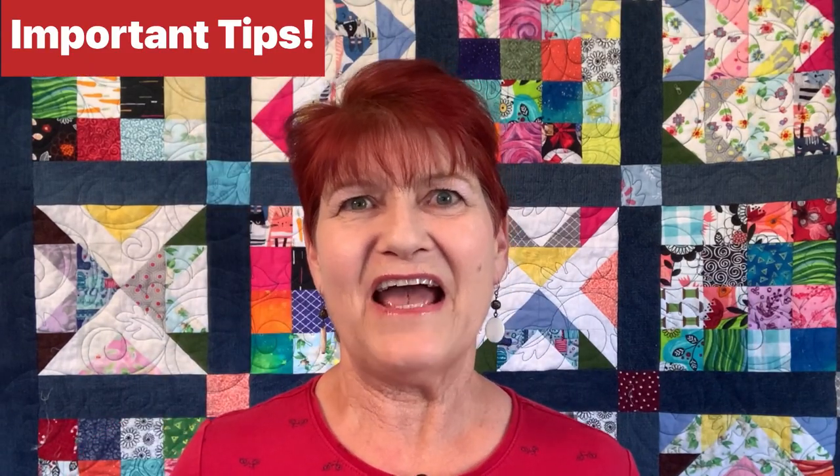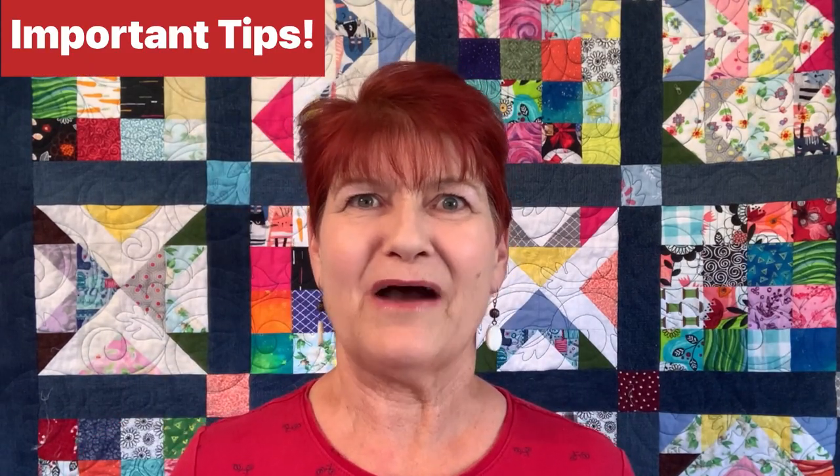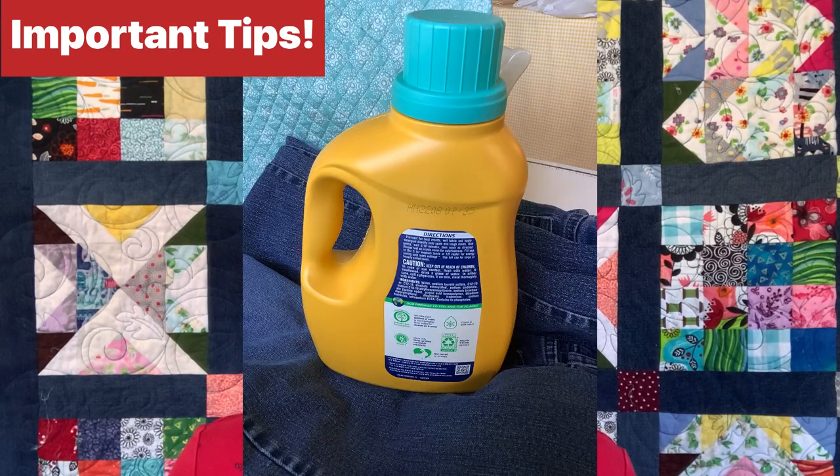Before we get started, I have just a few quick tips to keep in mind when choosing jeans to make into fabric. The first tip is to always wash your jeans first, regardless of the source. Unless they're your personal jeans and they've already been washed, please wash your jeans first. That makes sure your jeans are clean and any shrinkage that needs to occur has taken place.